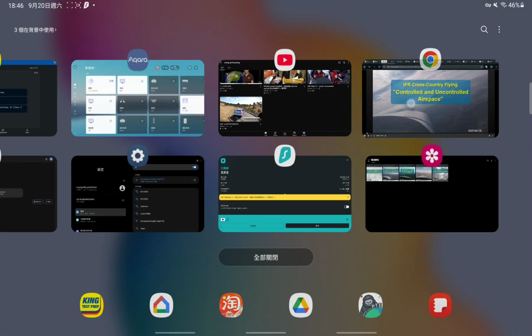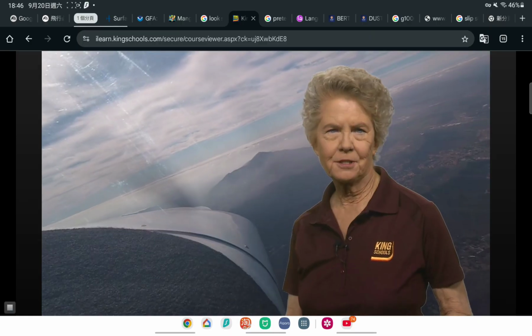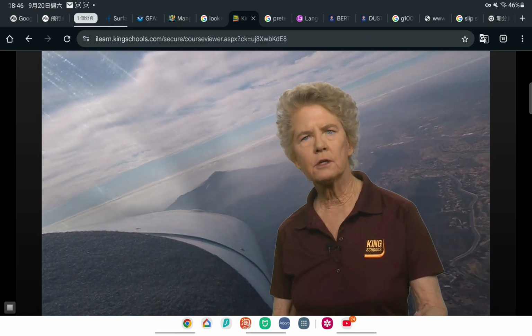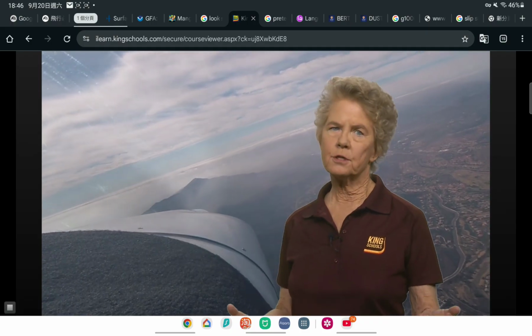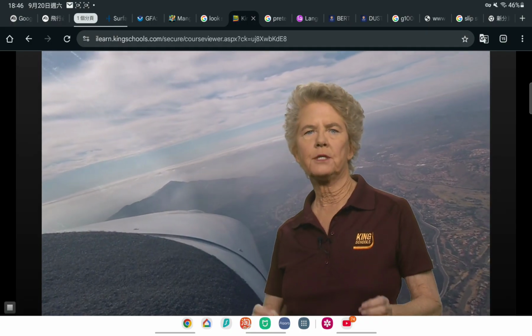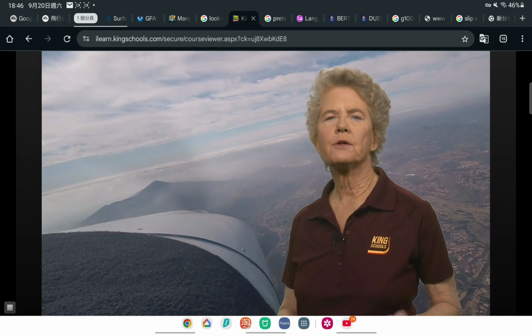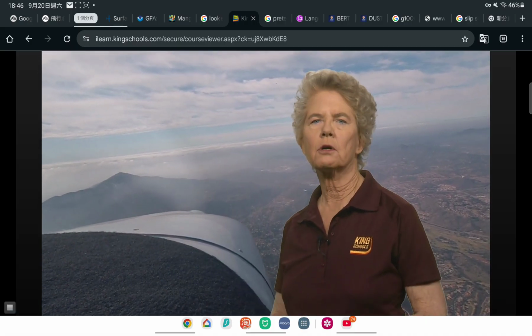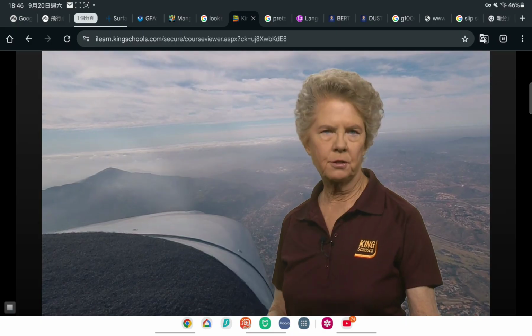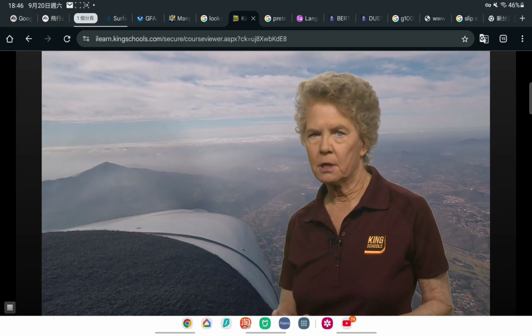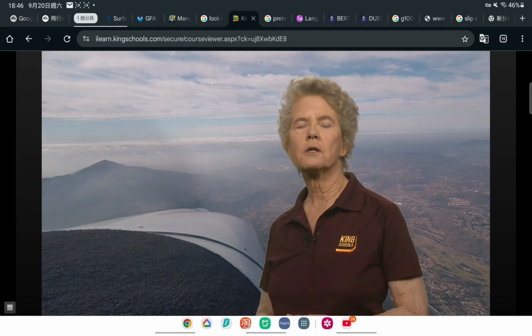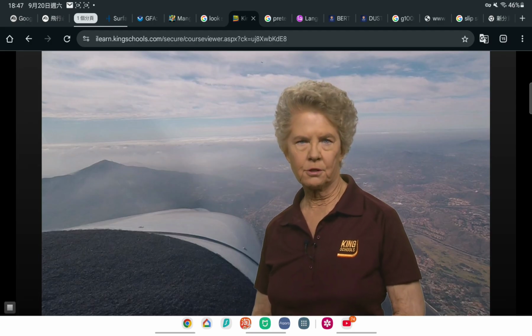Let's talk about airspace and how as an instrument pilot you would know when you are in controlled airspace. And of course, as you know, controlled airspace is airspace in which you would have to file an IFR flight plan and get a clearance from the controller before flying in instrument weather conditions. So as an IFR pilot, you'll want to be able to determine whether or not you are in controlled airspace.